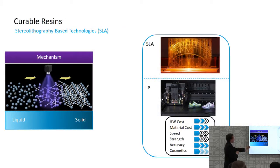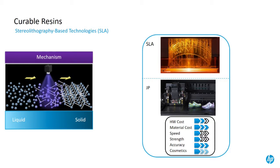There are other methods which are based on curable resins. Essentially, this is basically doing chemistry. You're generating plastics in situ with the printer. You start with a monomer liquid, and you have a light that is used to cure that liquid and turn it into a polymer in the printer itself. This allows you to use the same technology that runs your DLP projector, something that sprays light onto a surface. You're using the same thing except you're masking in UV.